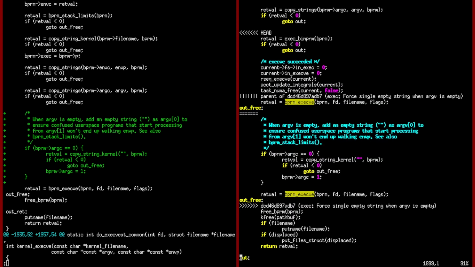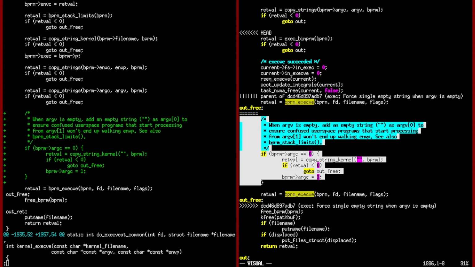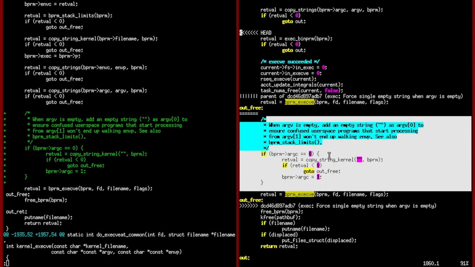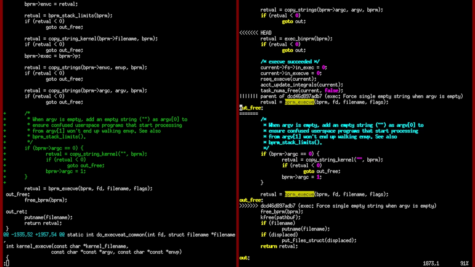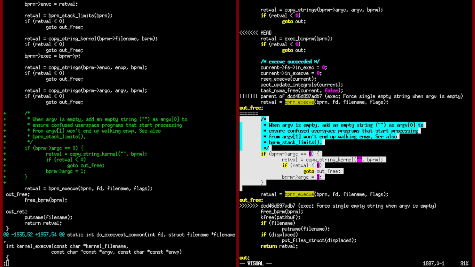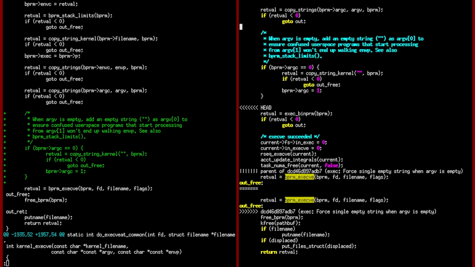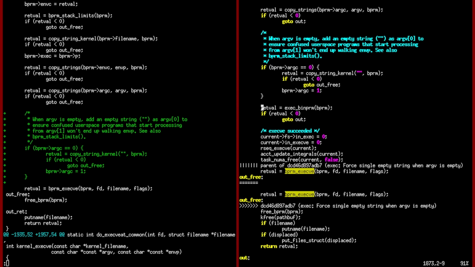So it looks like this part should go here, between copy strings and exec bprm. So I'm gonna just move that up. This part, like this, and then I'm gonna leave the code from the current branch as it was.